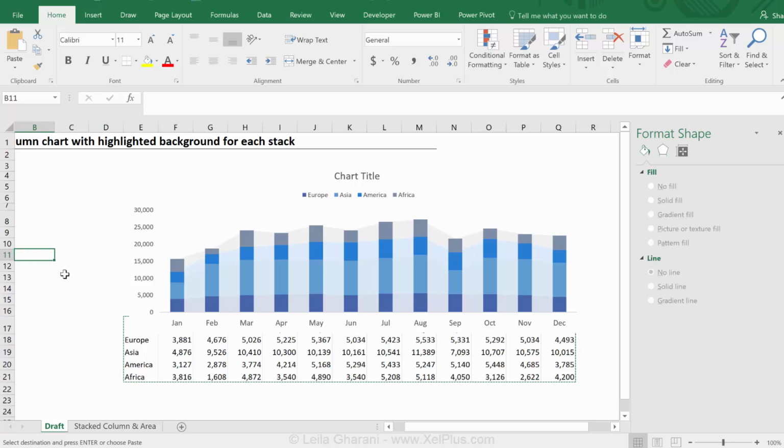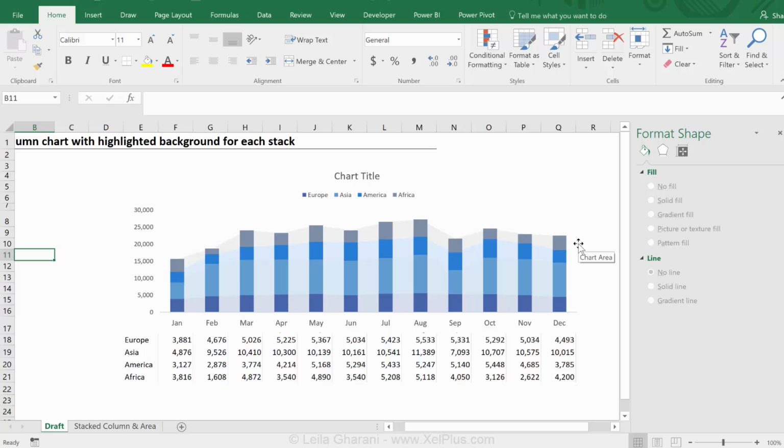Now obviously you can optimize this chart further by adding total values to the top of the stacks, by activating the data labels for the stacks if you want, and by also adding the legend to the chart in a dynamic way so that the legend sits right here. It says Europe, here it says Asia, America, and Africa. I show these techniques to you in a separate video, so I'll make sure to put the link to that video in the descriptions below.